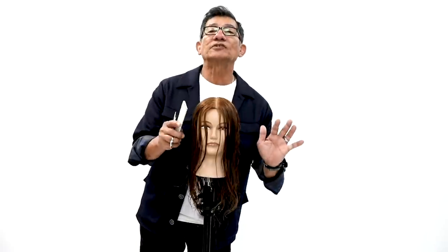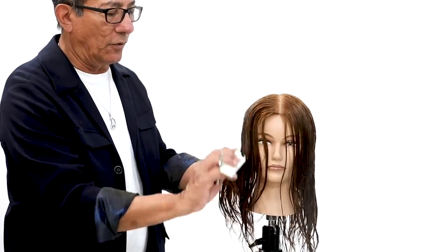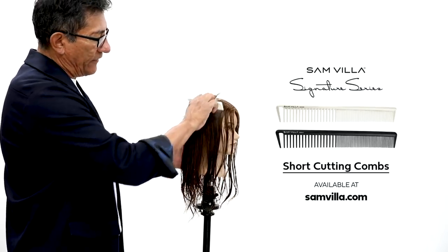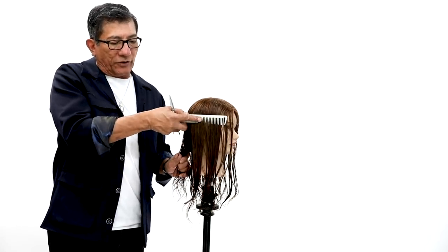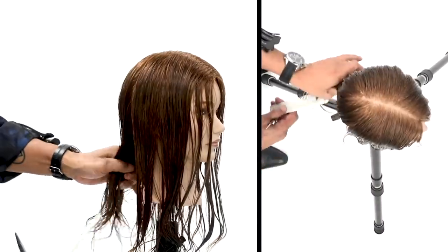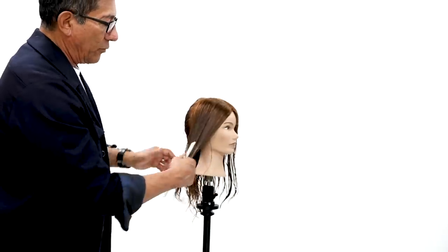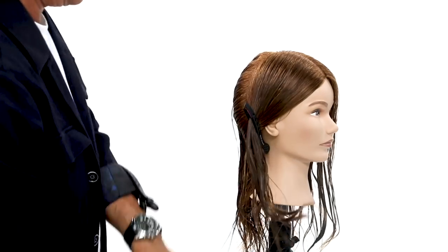Let's get right into the haircut — it's going to begin with sectioning. We section for control. What I'm going to do is separate the side area from the back area. At Sam Villa, when we talk about side area, we're actually going all the way to their transition to where the comb comes off of the head. You can see that from a top view — all the way to what we refer to as that right corner back. So let's isolate the side area. When we go in and we clip, take the clip and the legs of the clip go up so that you capture the hair.